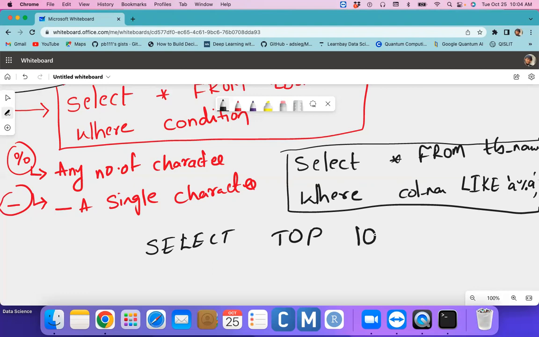Top 10 means only the top 10 records we are accessing, and we are accessing only names, so we use the name here, and next is where we want to access, and we have to mention some table name. This is the way we can use these clauses. Top 10 means we are accessing only the top 10. If you want to access only 5 records, then we can use top 5.